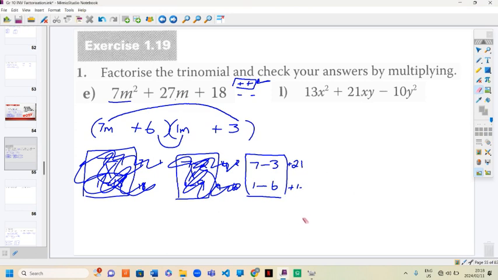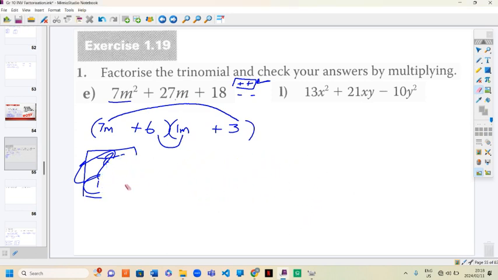Let's just clear up some space here and make that look nice. So again here, do I see any common factors? No, I can see 13. That's a prime number, so there's not going to be any common factors there. Let's look. I can open up two brackets.